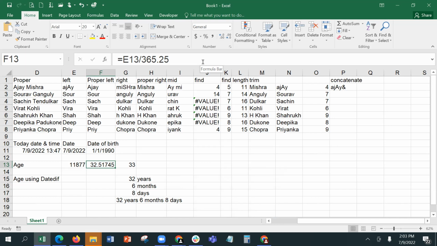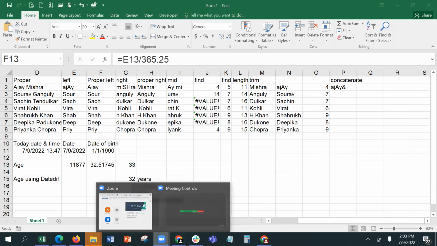So I've shared on WhatsApp. I'm getting that error. Oh, WhatsApp. Okay, 1 minute.